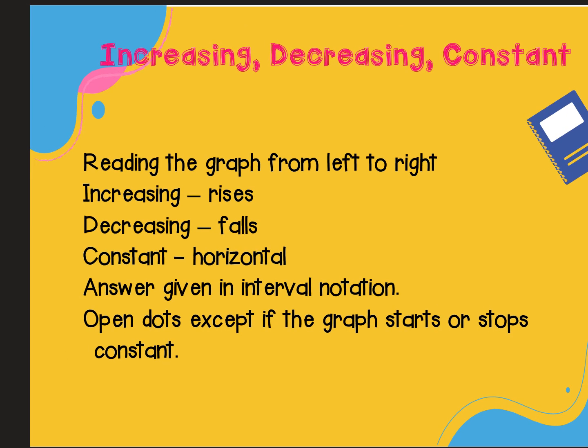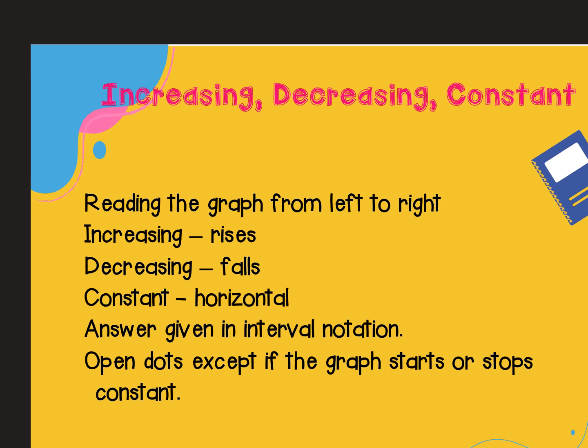All right. When we talk about increase, decrease, and constant, really important. I'm going to write this up here really big. X-axis only. When you're talking about where something is increasing, decreasing, or staying constant, where on a graph it's happening, you only look at the x-axis. They're not asking you how high, how much it's going up or how much it's going down. They want to know over the intervals of which it's happening. So you read only left to right.